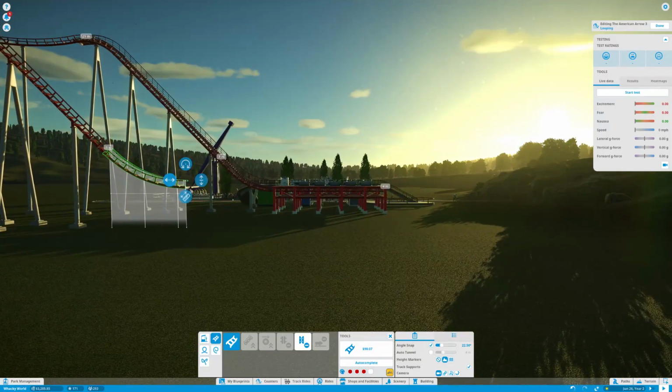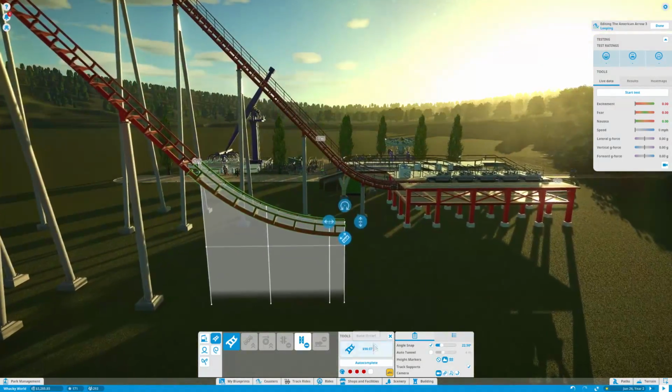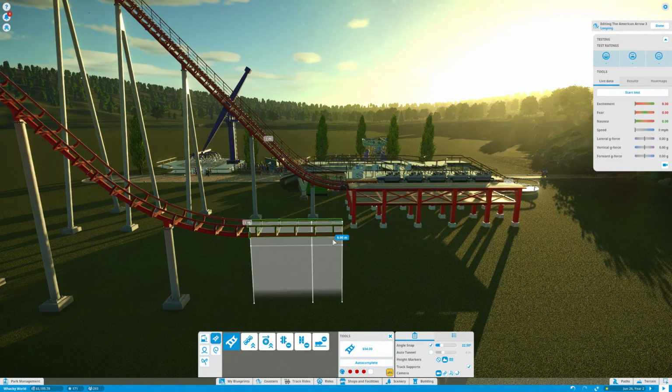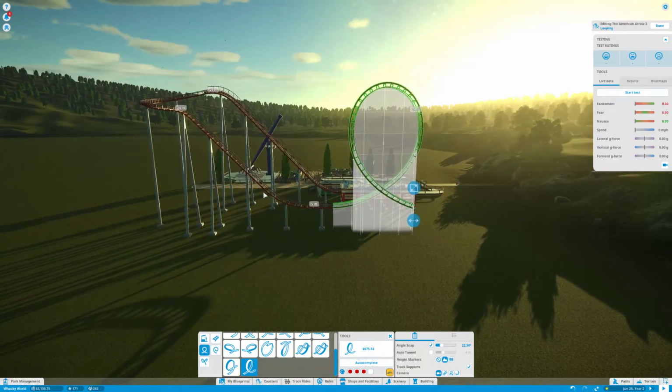And the reason for that is we want to be able to cruise back into the station. So we want it kind of the same height as the station. That'll work. We'll just do 5 meters right there. How's our money? 3,000. It goes pretty quick when you're building a coaster.